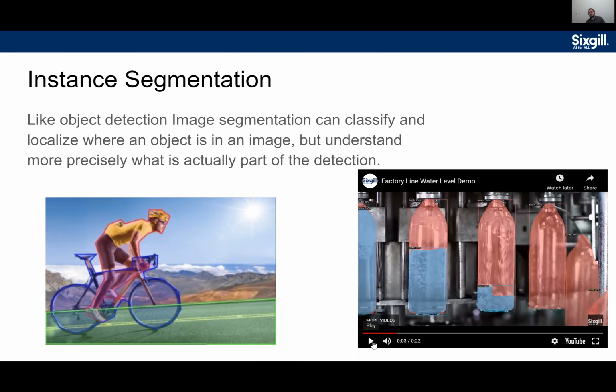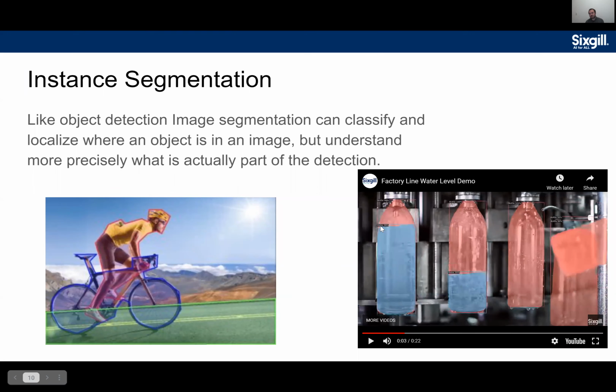With instance segmentation, you can do things based on pixel interaction. Since we're measuring water and where a bottle is, you could measure the bottle fill with a kind of volumetric calculation of how many pixels within the bottle are labeled as water, and do a calculation to get the level, which is pretty cool.